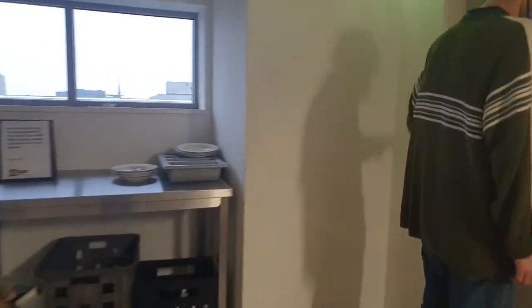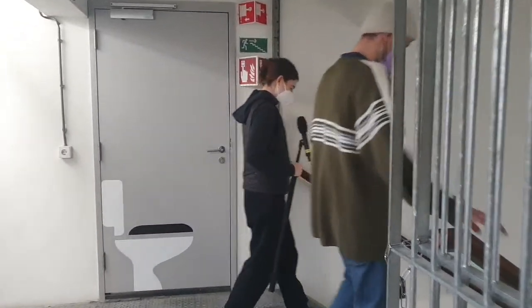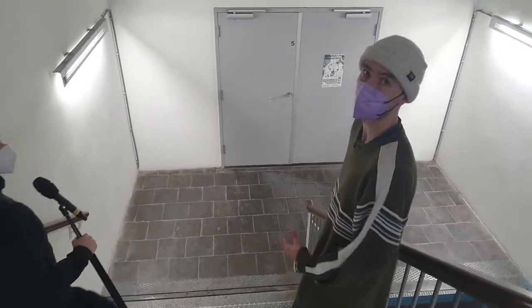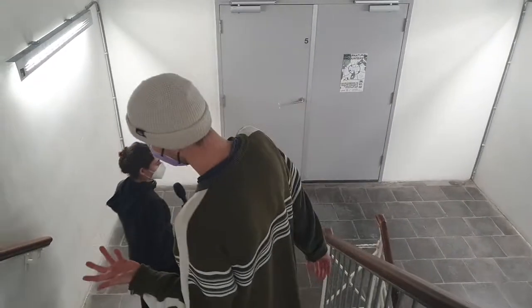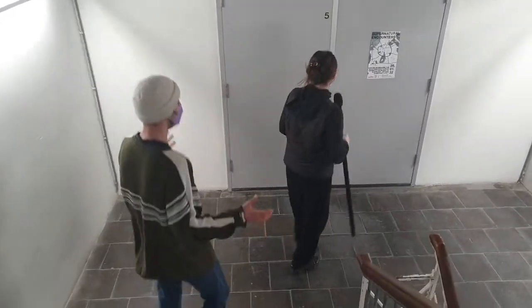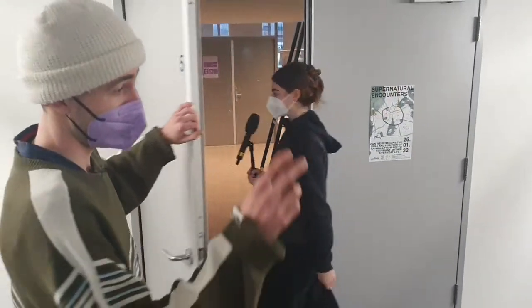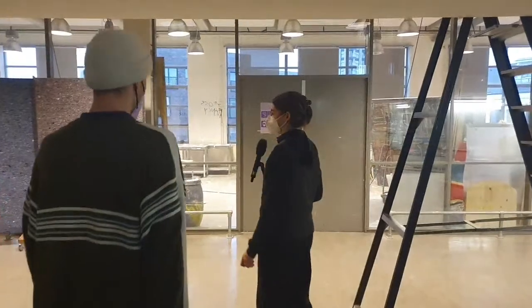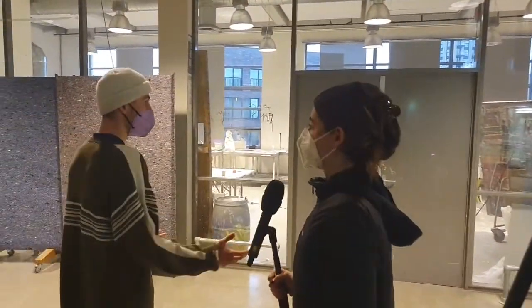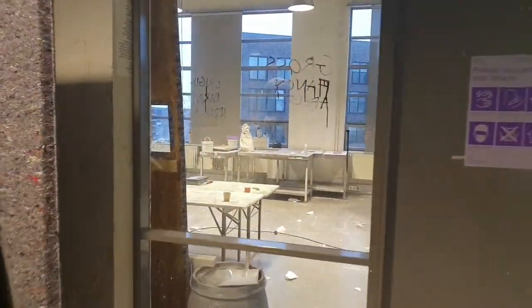Now we go to the stairs. We have an elevator, but we are healthy and do the stairs. So we're going to give you an insight into the masters. Normally, it's not part of the bachelor, but it's part of the university. We show you just a little detail, that there are masters and you have exchange with them, and you see what the professional big boys and girls are doing. You always see what's going on. If you want, you can always visit this place. All these places are super free. Nothing is locked. Feel free to just have a look.